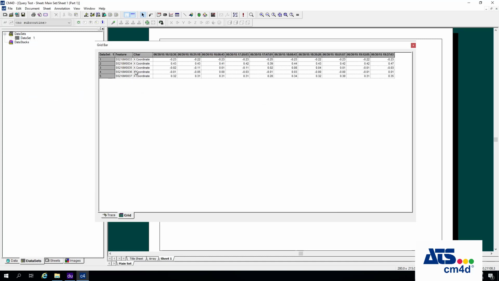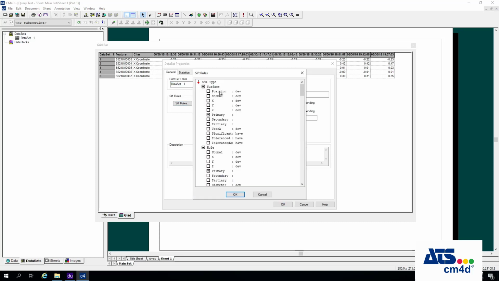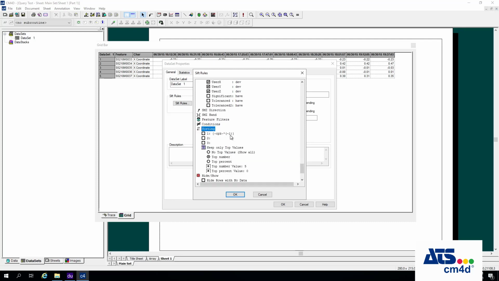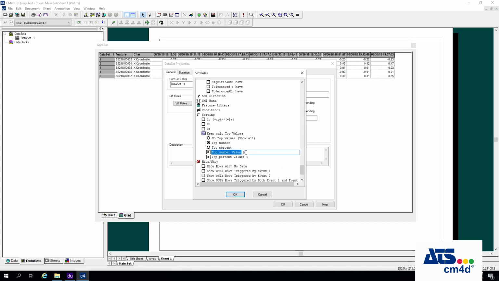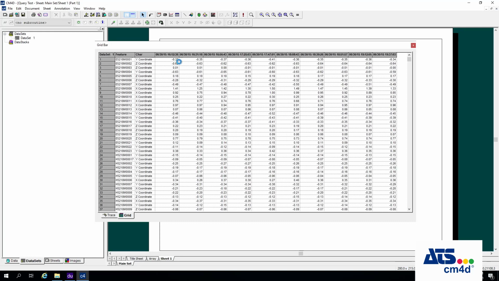And if I view this in grid, let's see, I think I will scroll down, turn this off, this high value, make that 0 again, or actually just say no top value, show all. So now I have my full list again.